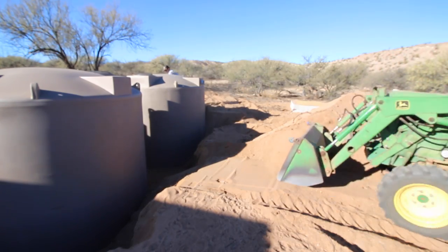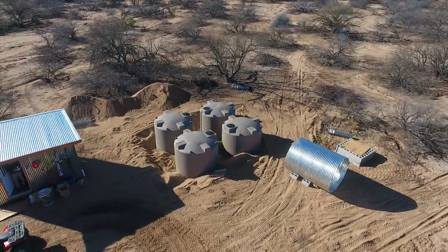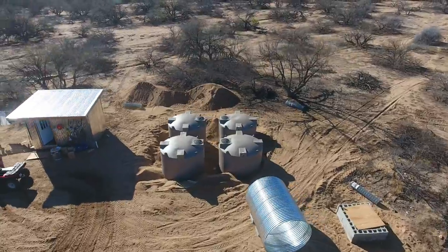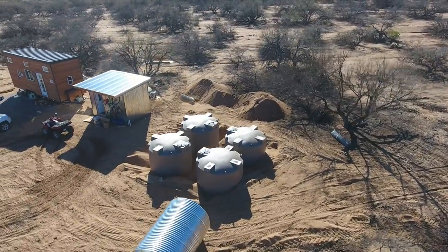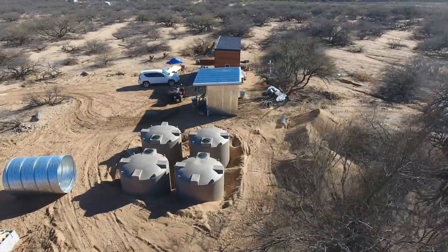So while we were backfilling, I did put a respirator on because the dust from the dirt was pretty ridiculous. But this is the final product. So we got all the tanks in place, we got it all piped in, we got the dirt backfilled, so we're not gonna have any issues with any freezing of the pipes or anything like that.